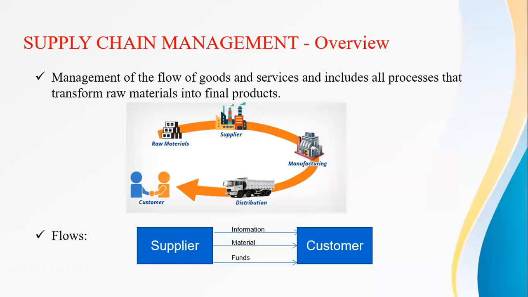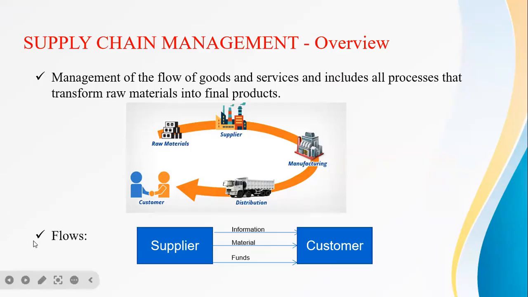As a start, what is meant by supply chain management? We have gone through that. It is nothing but the management of the flow of goods and services, and it includes all the processes involved from the raw materials till the final product reaches the customer. The raw materials might come from the vendor, and from there you might do the manufacturing. From there, you might distribute it to other places like warehouses or distribution centers, and finally you ship it to the customer. All the processes in between which facilitate this form your supply chain management.